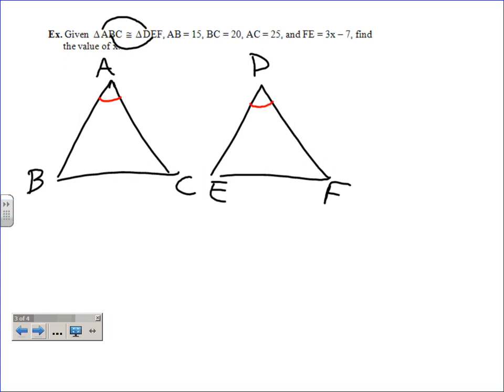We know A and D have to be the same. Is it possible that B and A are the same? Is that possible? But do we know? No, we don't, so we better be safe and put that in there, right? Again, it's possible C could be the same as one of these two, but we really don't know, so we better put 3 in there. Okay. And then we know that AB over here is going to match DE over there, 2 there, 2 there, 3 there, 3 there.